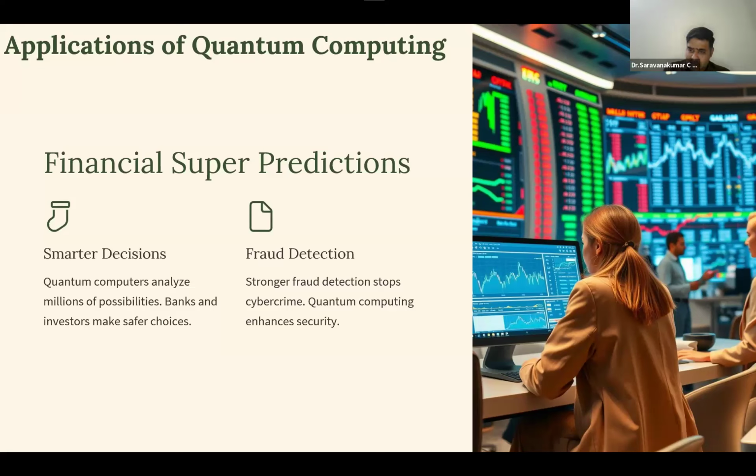And for smarter decisions, one of our participants asked, for stock market predictions, why don't we use quantum? Yes, absolutely. When you use quantum, the long wait of 20 years for finding a proper stock exchange algorithm will come to an end. The system will clearly tell you when you can buy the stock and when you can sell it. That is the point. Smarter decisions everywhere. Fraud detection, yes. So with financial predictions, quantum applications are coming.